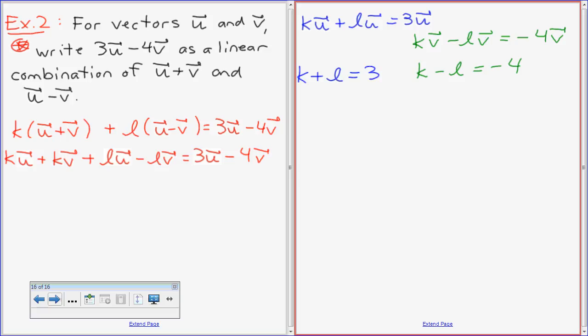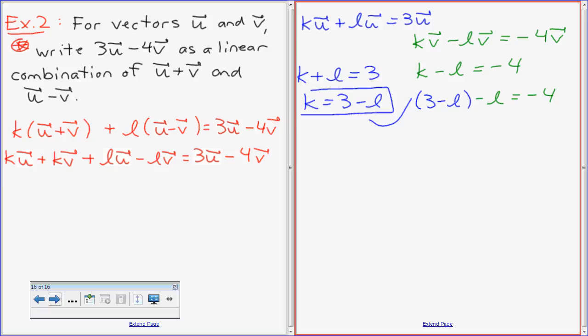Do you like combine them, so can you just do K equals K? You can do K equals K. Yes. I'm going to do it a little differently if that's okay. I'm just going to isolate K on the left-hand side and then sub it in. So K here is going to be 3 minus L. But you're exactly right that you could do K equals K. But now I'm just going to sub this in over here. So I'm going to call this then 3 minus L minus L equals negative 4. So you see what we're doing here? Just substitution at this point.